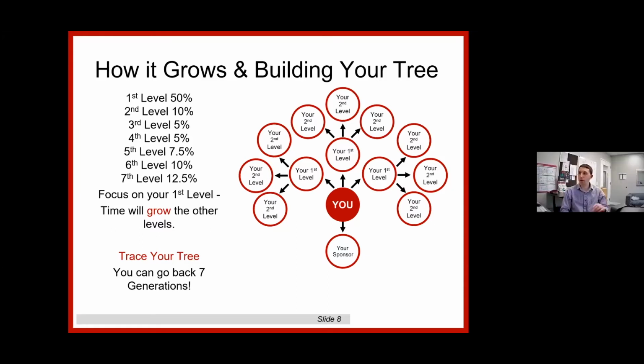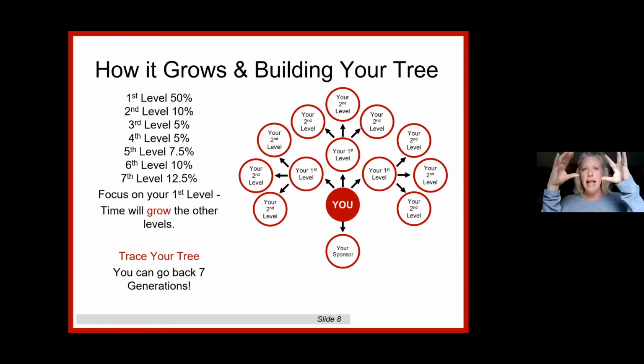And Deb, this basically goes to show you that not everybody is going to give you the same value. I would also say it's encouraging you to not only build your first level, but also to encourage the people you bring in to attract other people to the market center. Exactly. What you want to do is take your first level and teach them how to build their tree. That goes back to the saying: if you start and build it a little wide, they're going to build it deep.